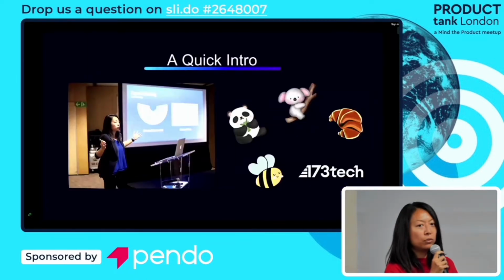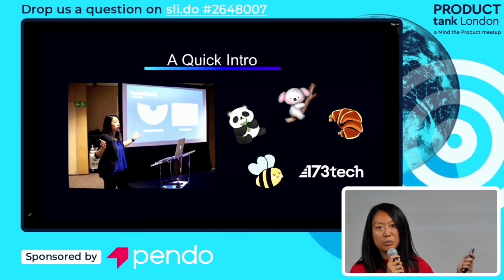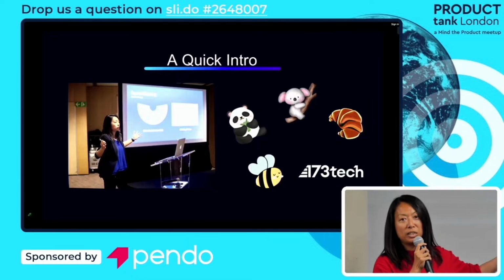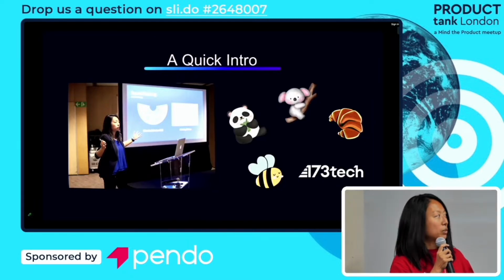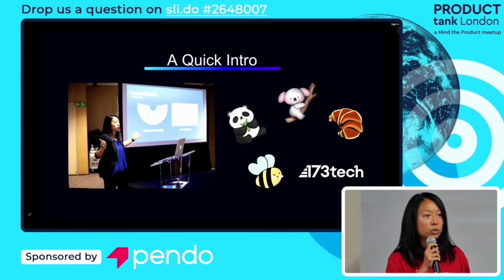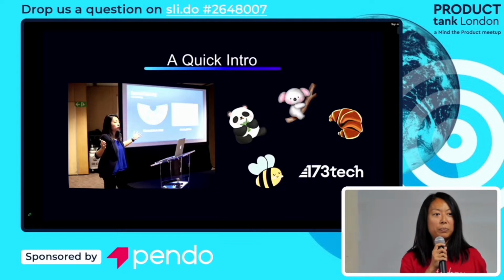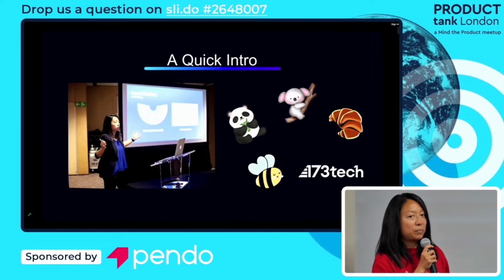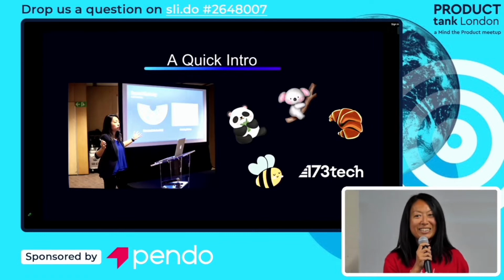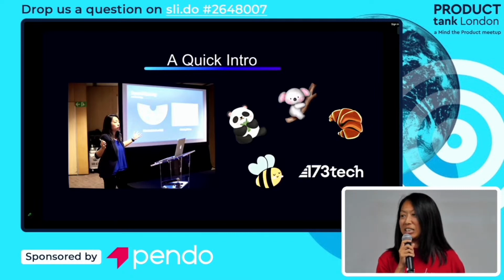A little bit about myself. I tried to use 5 cute animals to describe it, but you can see I failed about 40% of the time. So I was born in Beijing, moved to Australia, then Paris for a couple of years, and then I came to London about 10 years before. I joined Bumble at the very beginning, where I started the analytics team from scratch and grew it to a big team, a very successful exit in 2019 to Blackstone for $3 billion, and also supporting 500 million users finding love online. Anyone use Bumble here? Willing to share. All right, great. Couple, that's good. That's good, still going strong.